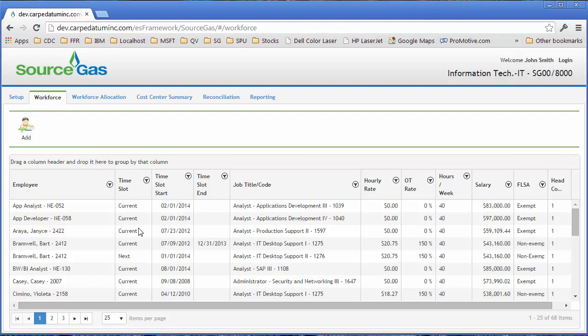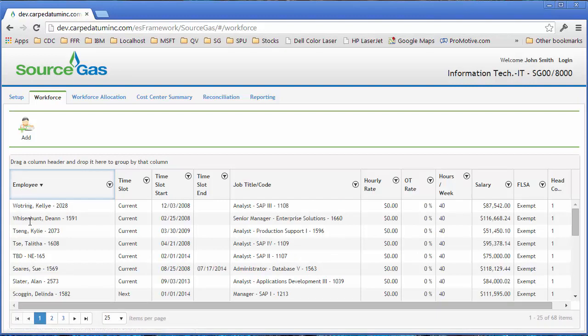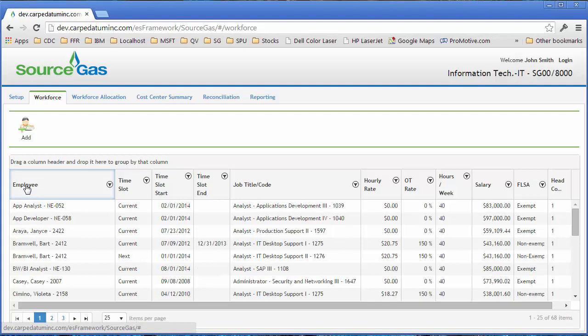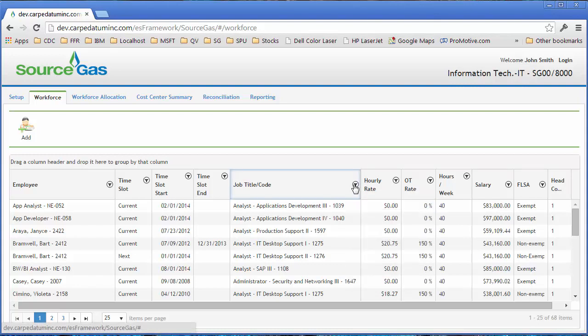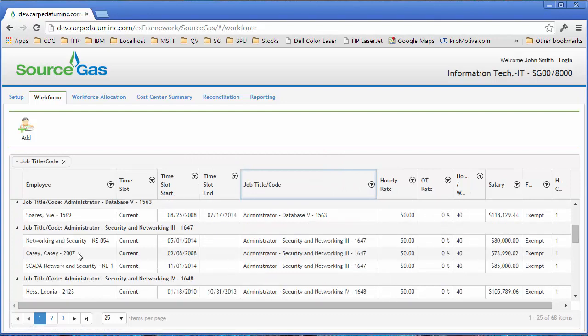The information from TM1 is presented in a grid, as you can see here. This grid is designed to be sortable so that if you click a header, it sorts the employees, both ascending and descending. It also allows you many of the standard sorting and filtering features that you would find in Excel. And it also allows you to group the employees and look at them by groups if you would like.